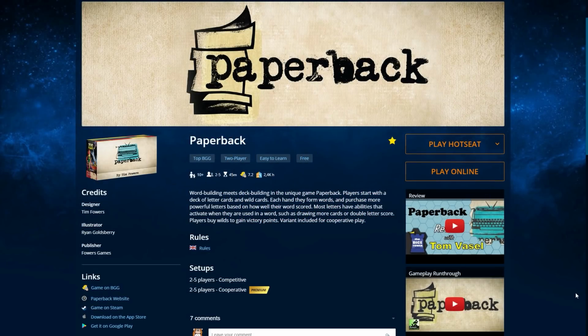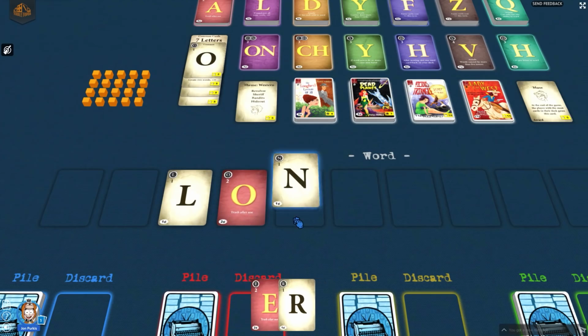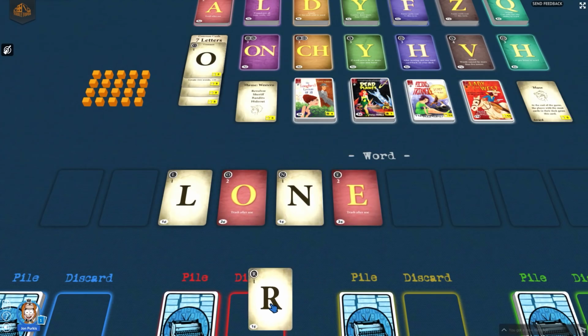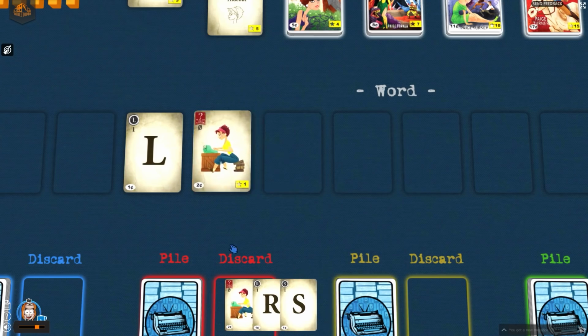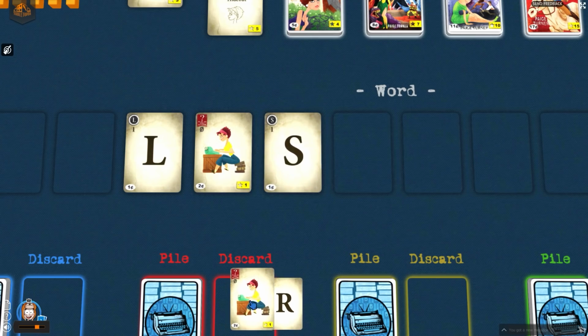Paperback is a word game that has you creating words with letter cards. It's like if Scrabble and Dominion had a baby together, and that baby disowned Scrabble because it didn't like its obsession with obscure 2-letter words. You each have a deck of letter cards that starts off small. On your turn, you draw 5 cards from your deck and create the best word you can from them.